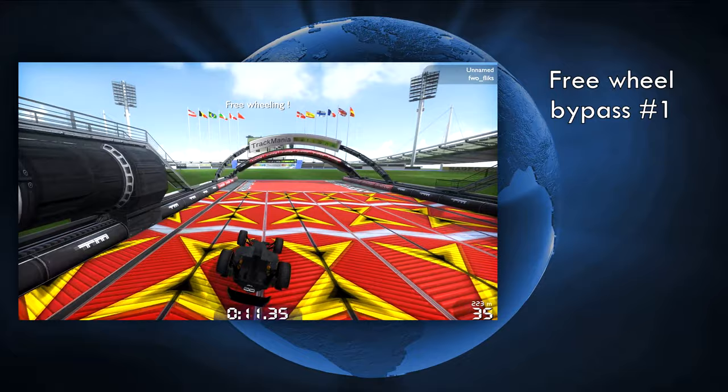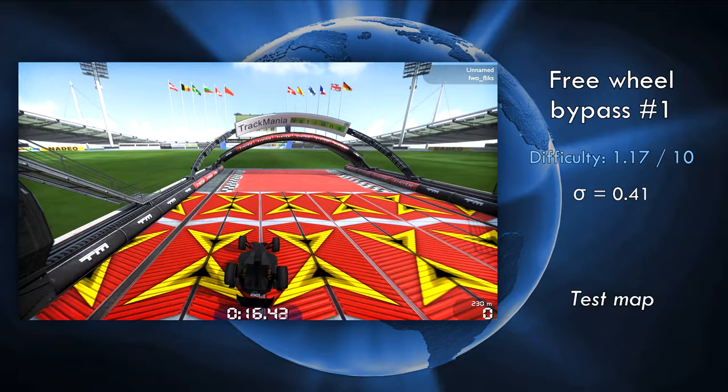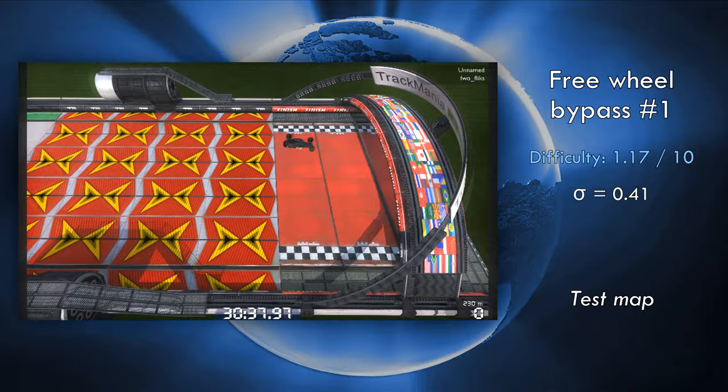Freewheel bypass number 1. The freewheel block shuts down the car's engine, making it unable to move once you lose all of your speed. However, if you find yourself in this position, then you can just wait patiently and the car will still move on its own.